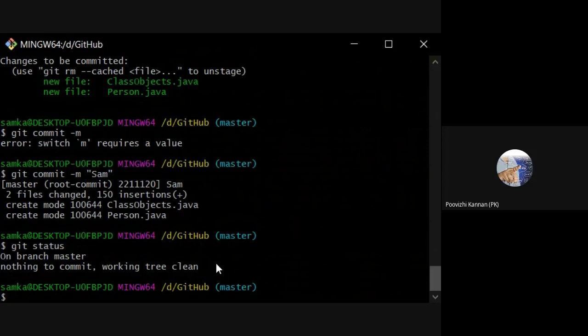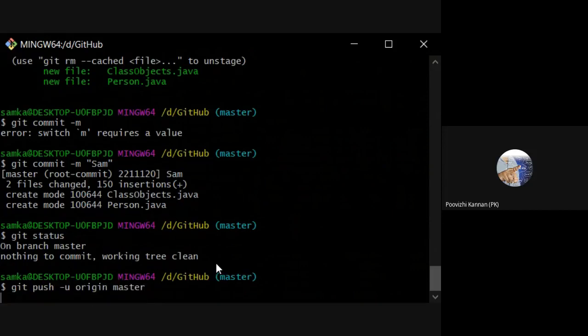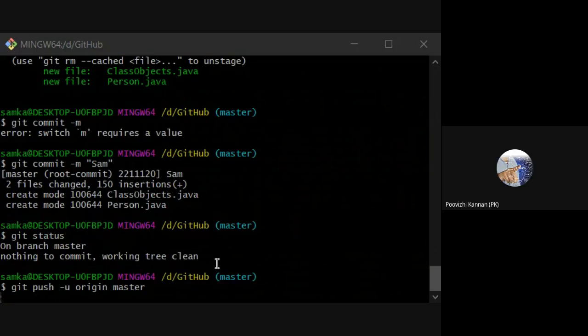You have committed all the folders. Now run that command git push -u origin master. Yeah, run it. Okay, yeah, it worked.